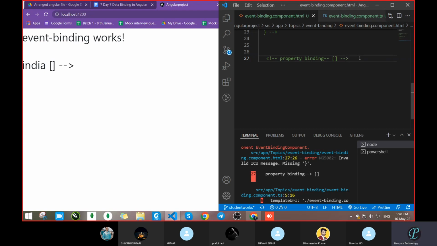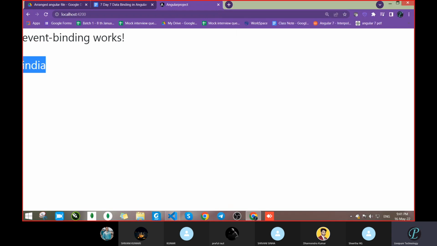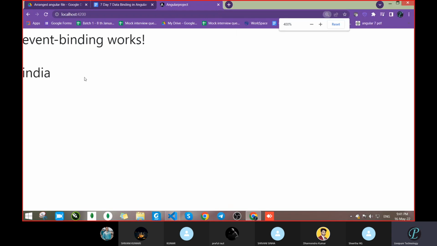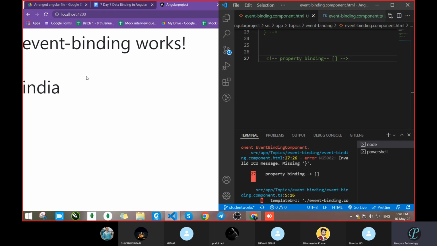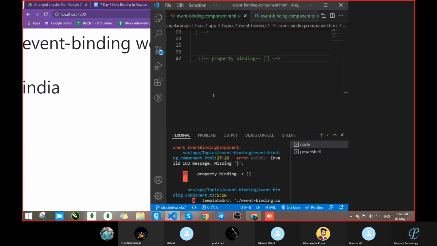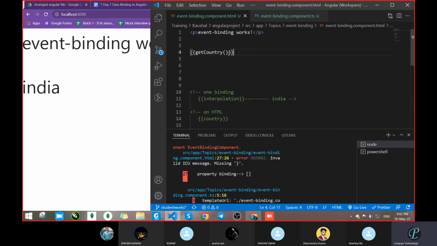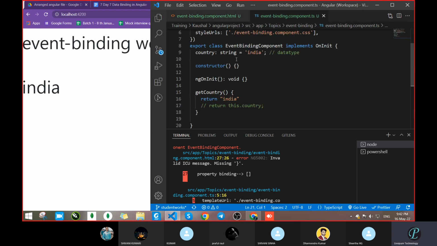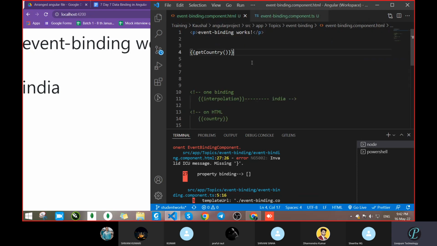Yeah. So now see, we got the output on our UI, that is India, correct? How we got that one? With the help of what? With the help of interpolation, correct or not? But in place of calling just the variable, the country name, call the method also.